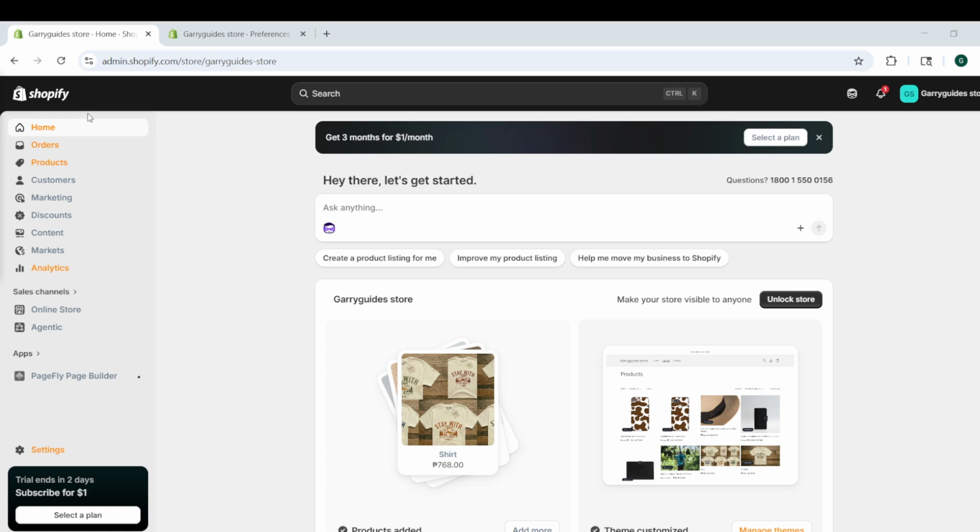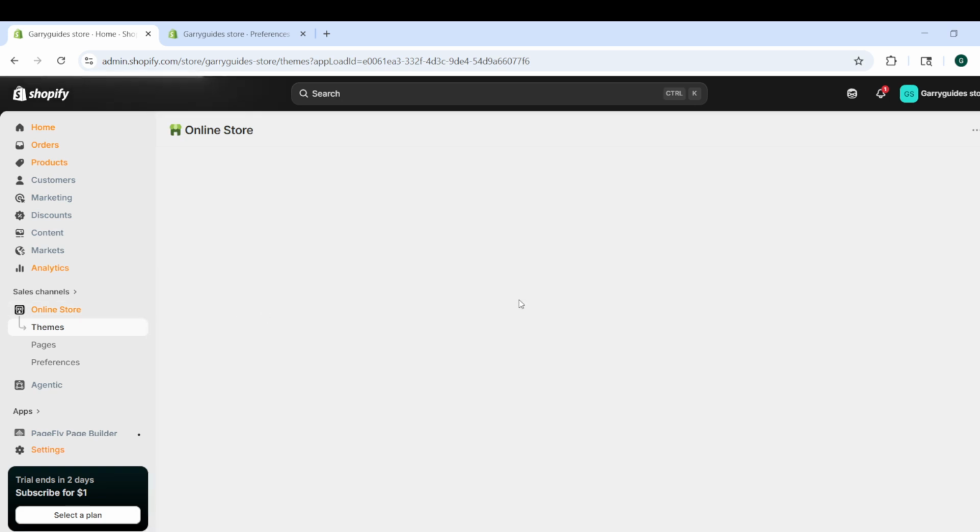First, go to your online store section and open Themes. From there, install the Dawn theme. Dawn is Shopify's free default theme, and it is a great choice for a first store because it is clean, fast, and easy to customize. If you want to launch for free, this is one of the best ways to do it. You do not need to spend money on a premium theme to get started.